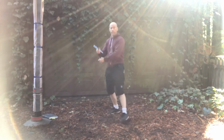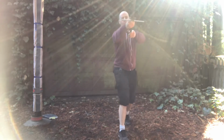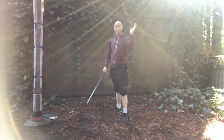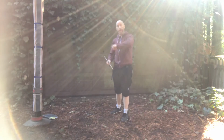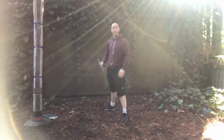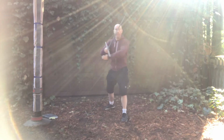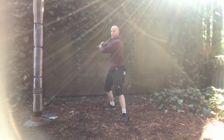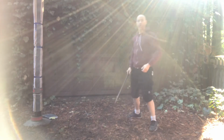So the play itself is from here, we're going to extend out into long point and threaten our opponent's face. If they parry the sword, they strike it out. Wherever they came from is where we're going to cut around to attack. So if my opponent's sword is on their right, and I extend and threaten them with this long point to the face, and they knock my sword to the side, I'm just going to let it roll around and hit to where they just came from.